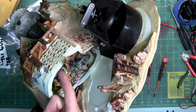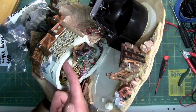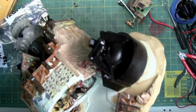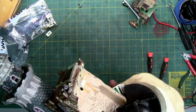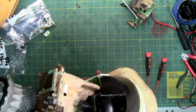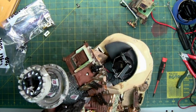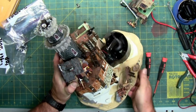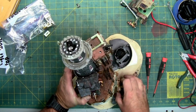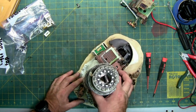It's kind of weird. We have another metal reinforcement right here. So we got a metal, looks like aluminum block there, and another one right here. We have some wires that come out that go to the fogger, which, the fogger, not a clue why it doesn't work. Doesn't look to be in the best shape, but we'll have to take a look at it. It might just be dirty. Hard water is good at doing that to fogging units.